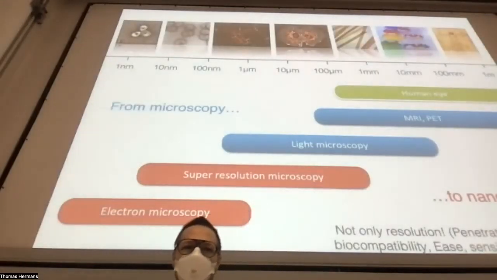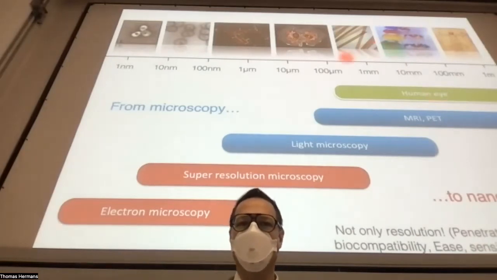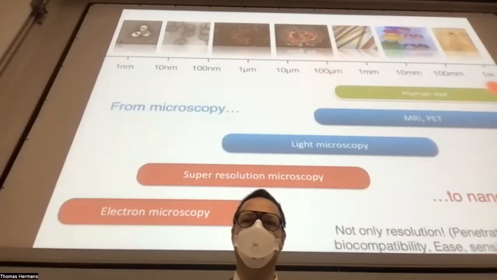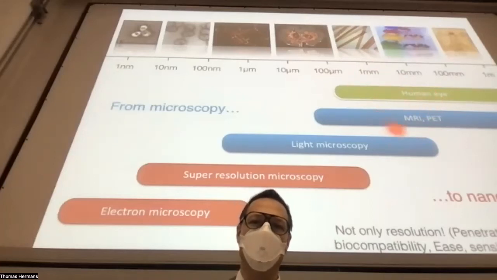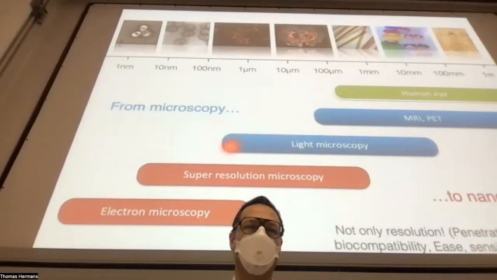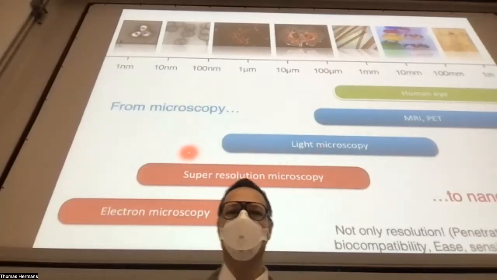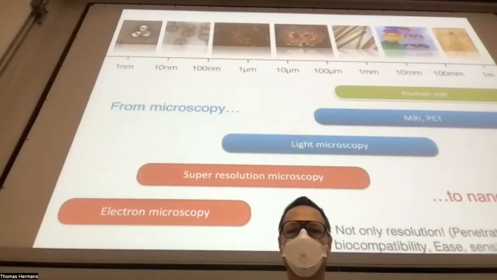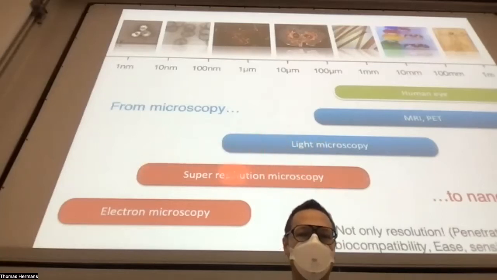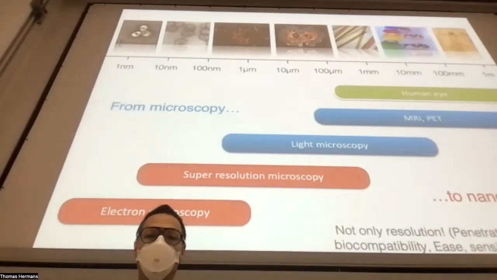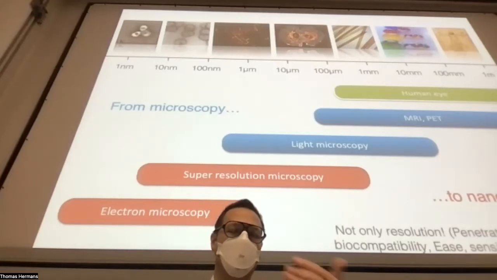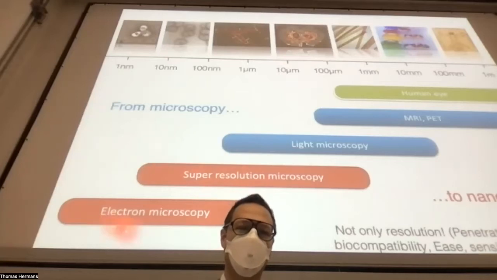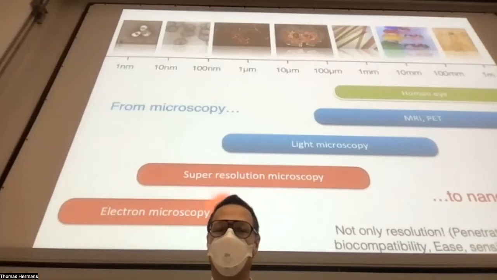So there's this huge range of sizes where interesting things happen. And the human eye basically stops at 100 micrometers. We can see a hair, but we cannot see much more than that. Magnetic resonance imaging or PET is used extensively in the hospital. This is very useful, but also not very high resolution, as we'll see. Then there's light microscopy, which goes from about 1 centimeter to about 200 nanometers. There's a fundamental limit why, with a normal microscope, you cannot go smaller than about 200 nanometers, and we're going to talk about that. And we have super resolution microscopy, which is what we're going to talk about today, a kind of interesting history of how people pushed past this diffraction barrier. Smaller, you can go to electron microscopy, which is very interesting, but we're also not going to talk about it today.